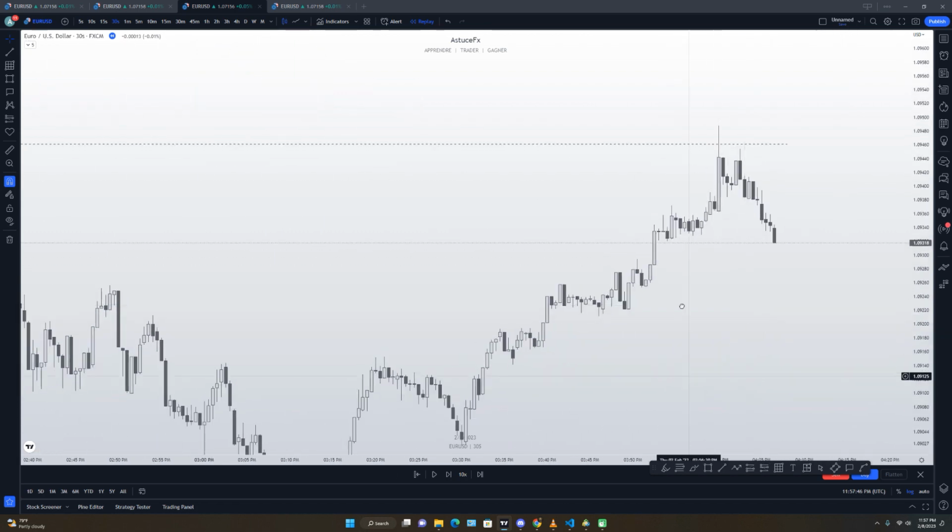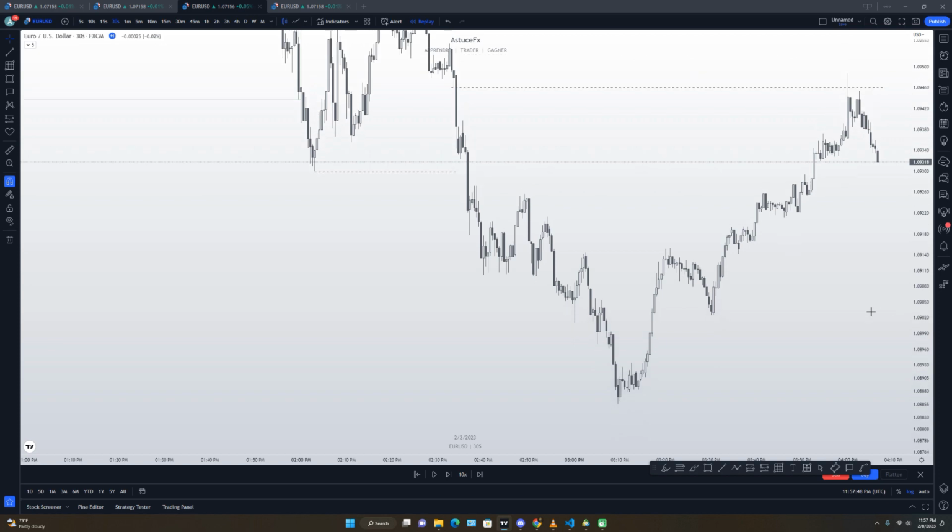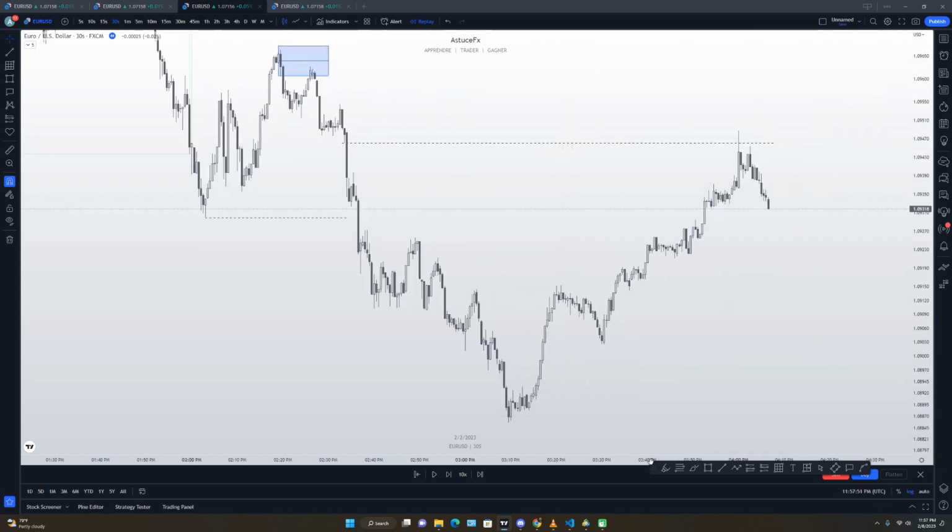So from here I have to read this market structure to the upside. I know this, from this low to this high, this is the pullback. And if you know market structure, the pullback to the upside will always give you a bullish trend. So all you have to do is get every single high and low, the structure of the pullback, so that you can get the change of character you are looking for, and you can sell to the downside.